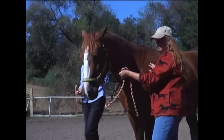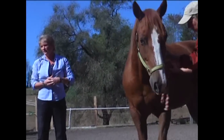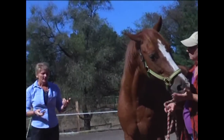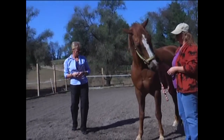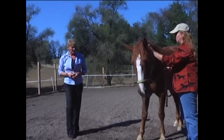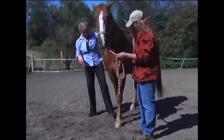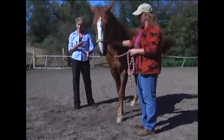But if he can do all this on the ground, do you think he can now do it under saddle? And if he can't do it on the ground, do you think he could do it under saddle? Okay, so that's what the yoga is all about. He crashed and burned and had a right hock issue that we're actually working on right now. He's not one of the horses we're really going to evaluate. You guys can come look at this calcification, which doesn't need to be here, from an old injury. That can be gone with a wound balm sweat.